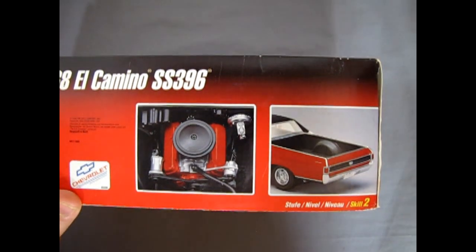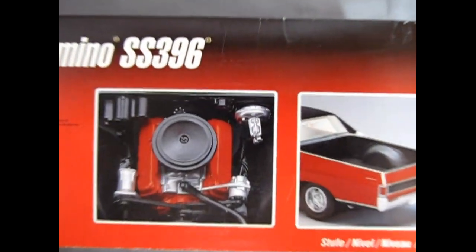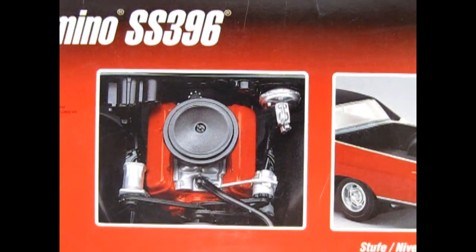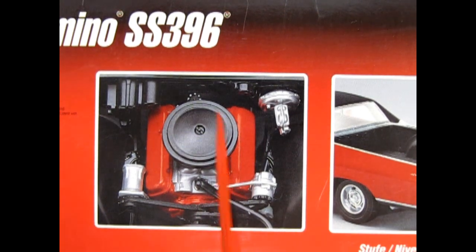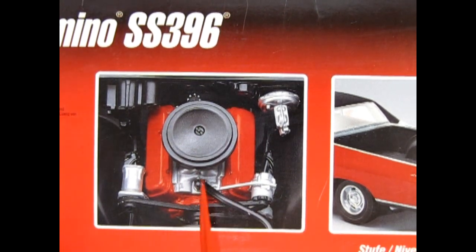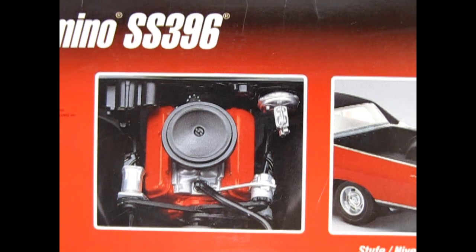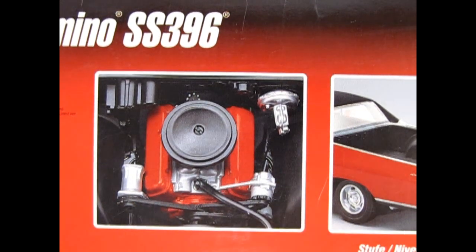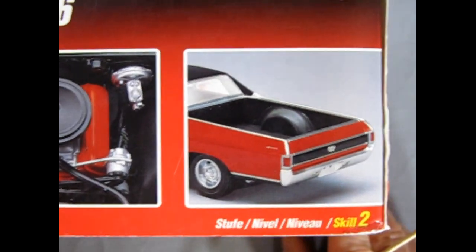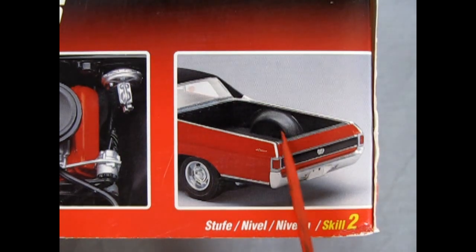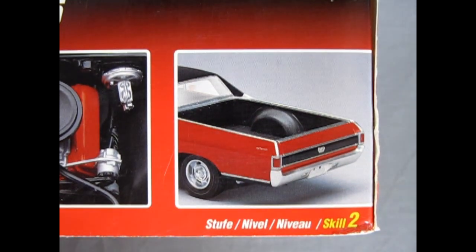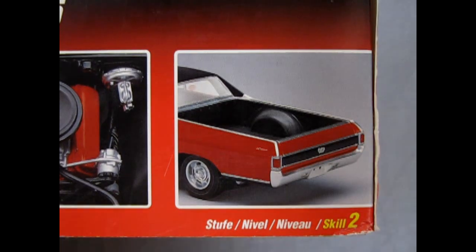But here's where the real business is at. I'll just zoom on in. We get that nice 396 SS engine with a huge air cleaner and the big valve covers, which mean business. And then we've got the back end showing the pickup bed. So you got a car and a truck all in one nice package.